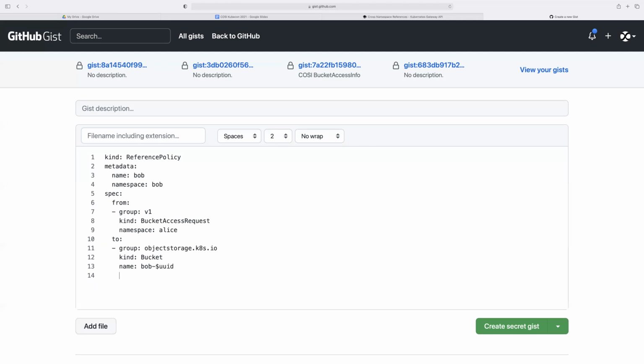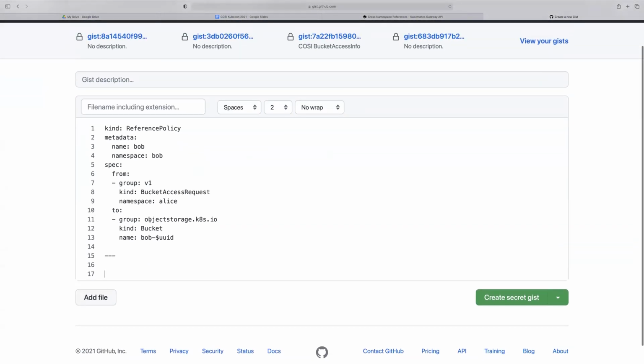I see. Okay, so what if we did it like this, where reference policy actually just points to a bucket, but we drive it through the BR? As in the BR gets a field for allowed namespaces or something, that eventually becomes the reference policy internally. The BR has allowed namespaces? Yeah. But then you don't need this object if you want to put all the policy on the BR.